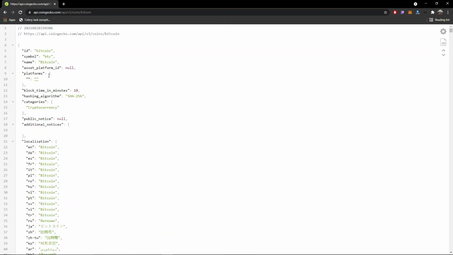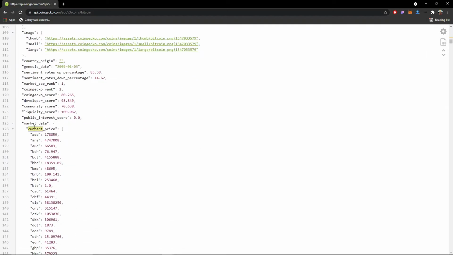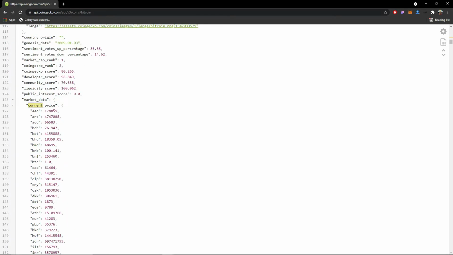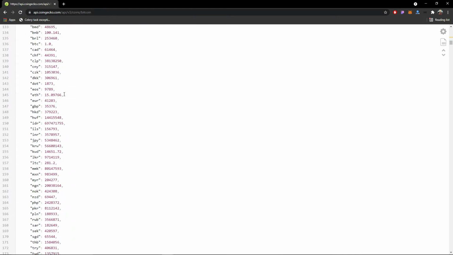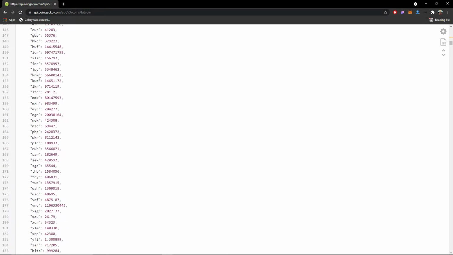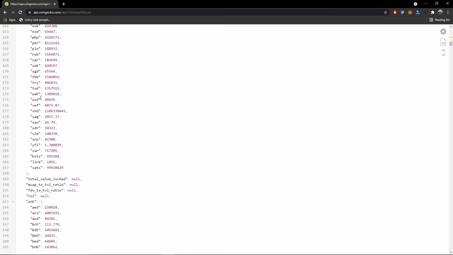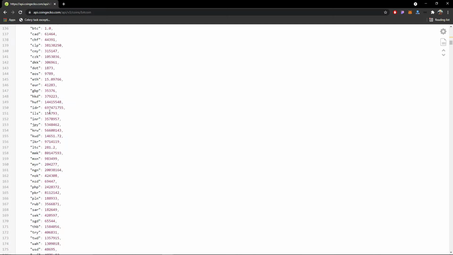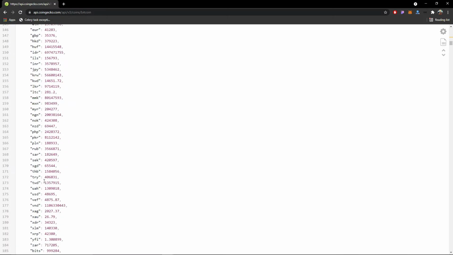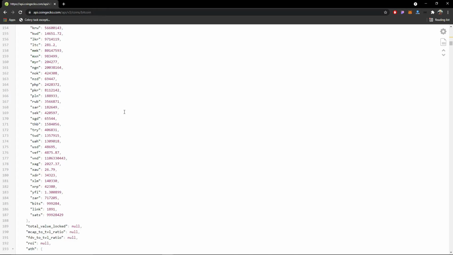So as you can see, we have all the information related to the Bitcoin here. If I search for price, for current price, so you can see we have here market data. Inside market data we have current price, and inside current price we have the price in all different currencies. That is, we have in Japanese yen and INR, and we also have price in USD somewhere. It must be USD, that is US dollar here. So we'll fetch the price in US dollar.